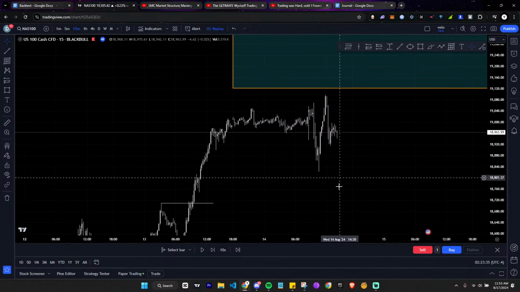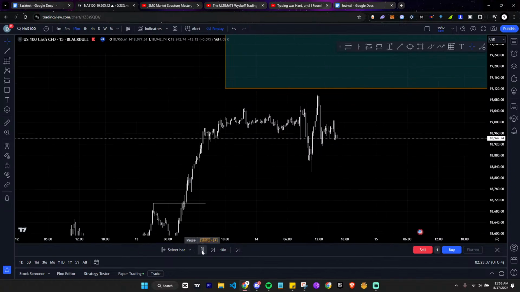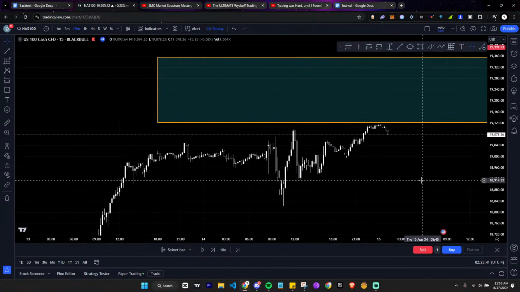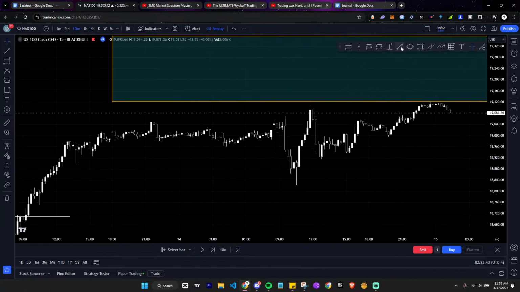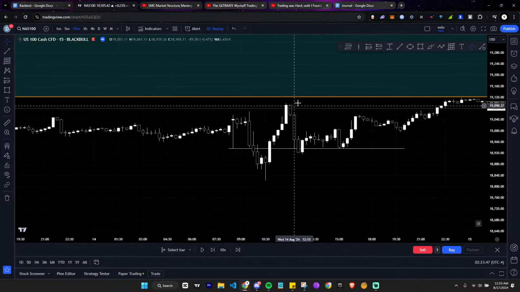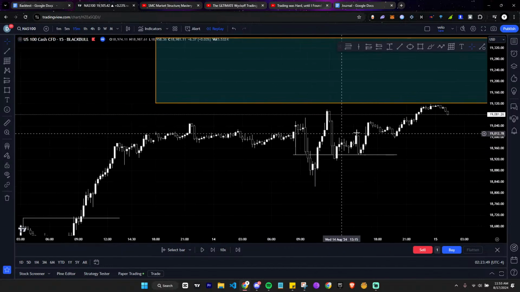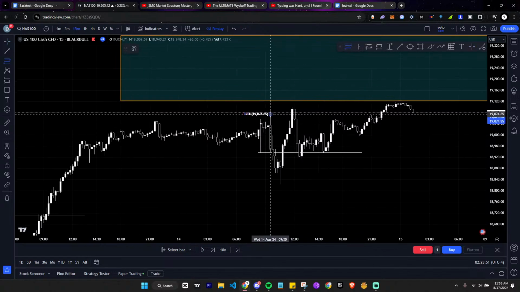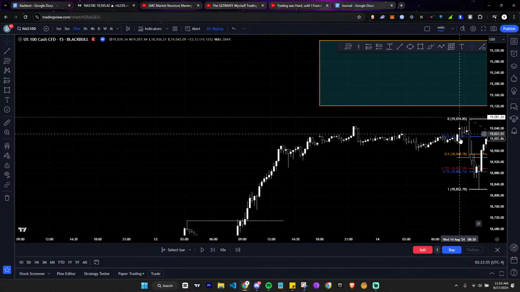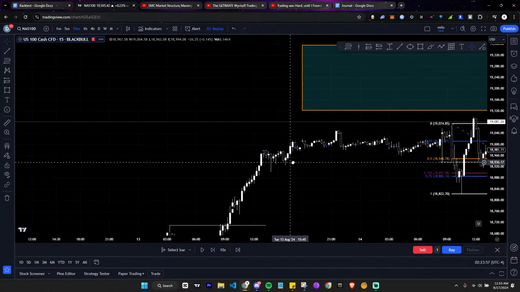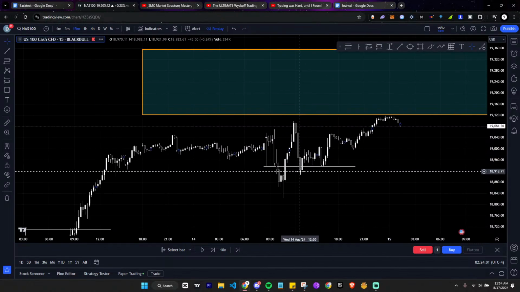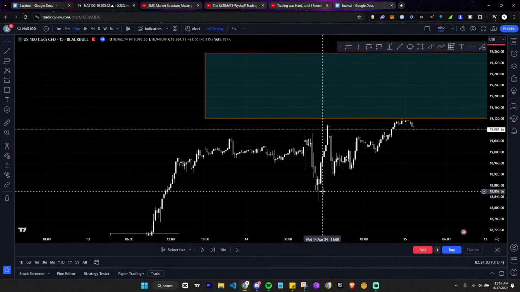Okay, so we seem to have a bit of a pullback. Doesn't really prove anything. So right here it seems like we swept liquidity, and I need price to close above, but even in that scenario it's not really worth the trade, assuming that you only see up to this point. See, once it pulls back above this market structure shift, we're already in premium, so it doesn't make sense. See, it's pretty simple.